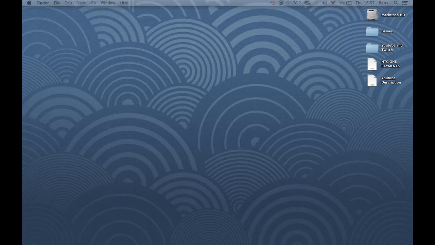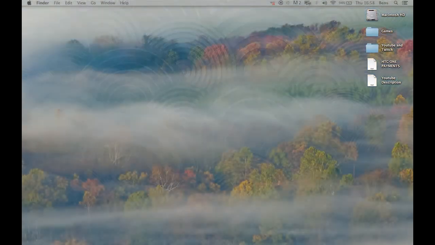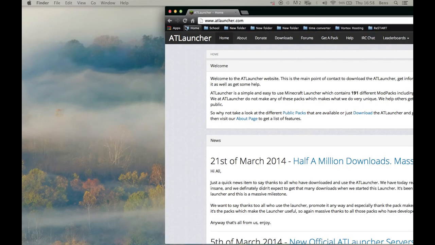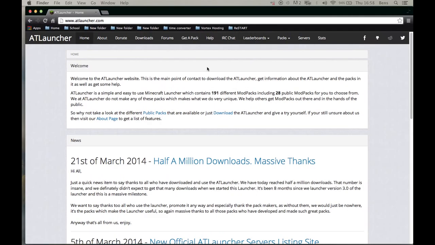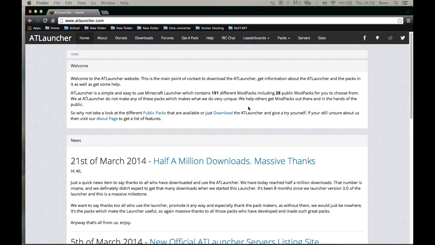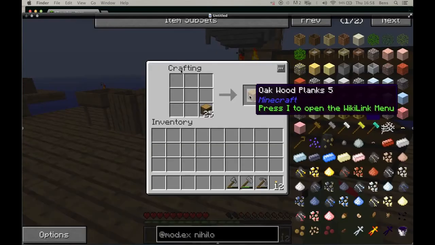I'll look at it. Okay, so the first place you have to go is the first link in the description below, which is ATLauncher.com. This is the page, www.atlauncher.com, and this is the homepage.